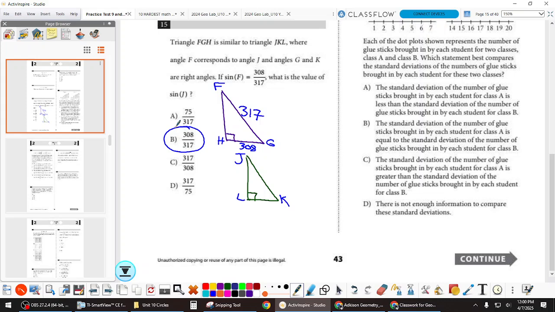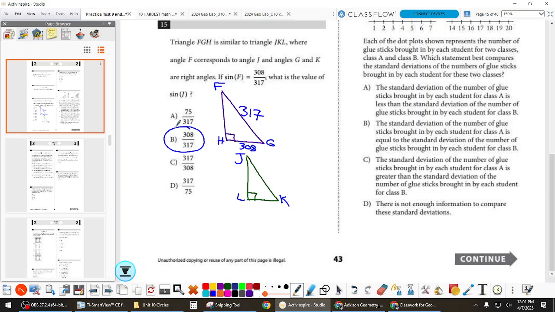Okay, so my question is, it's dependent on the scenario. Do not leave a question blank because you don't get points for that. So if you guess, at least you have a chance of getting it right. So don't leave problems blank, number 1. But number 2, save guessing till the end if you're running short on time. And don't just guess because you want to skip it. Like, oh, I don't feel like doing that. Guess. I know a lot of people do that, and it's not a good strategy. Okay.